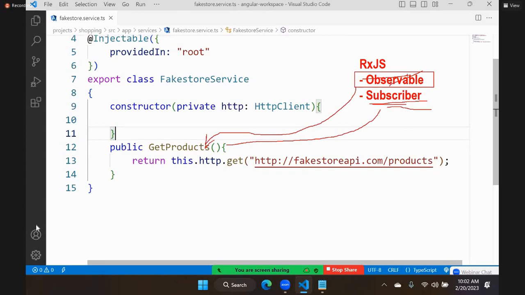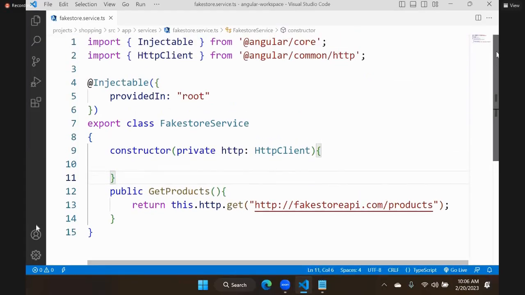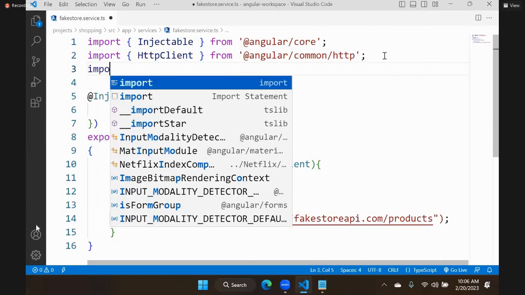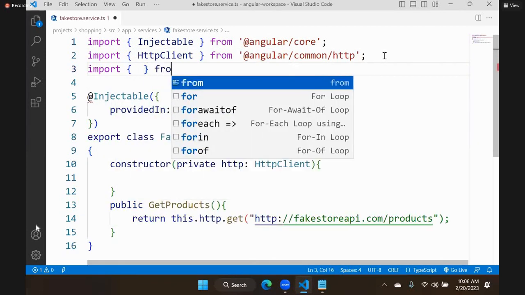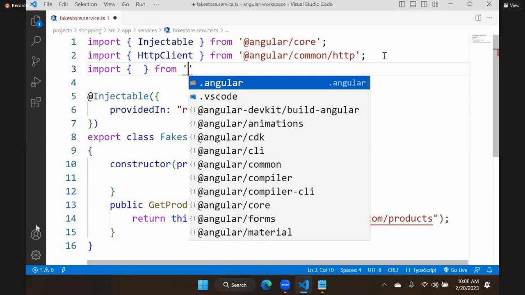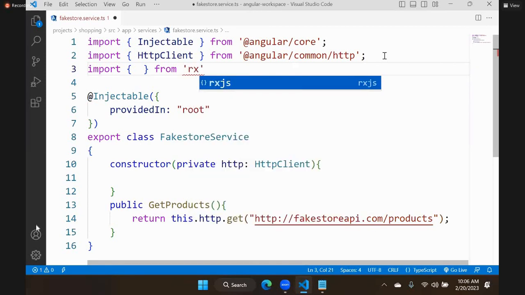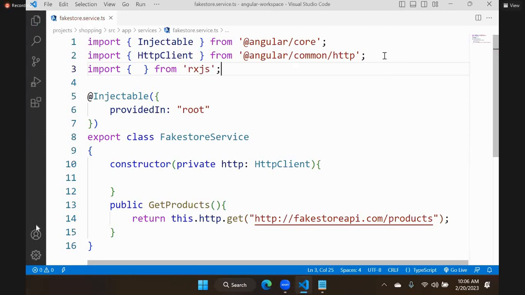That means now we need to import from the RxJS library. It is not a part of Angular, but it is installed along with Angular. Angular installs this library for you, but it doesn't belong to Angular.